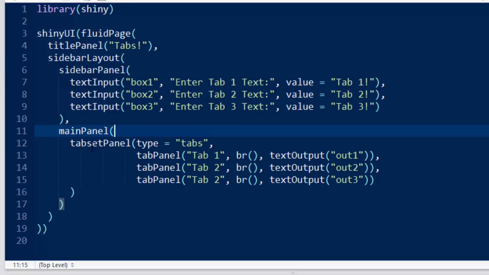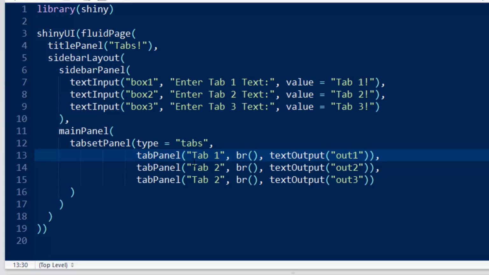Okay, now in the main panel, we're going to have a subset of the main panel called a tab set panel, and this is a nested user interface structure that Shiny allows with its syntax here. So we have a main panel, and then we have a tab set panel inside that function. Okay, and type equals tabs, and then we have 3 tab panels, and these tab panel statements are working just like our main panel and sidebar panel functions. They work in the same way. We just have them strung out into one line because they're very short in this case.